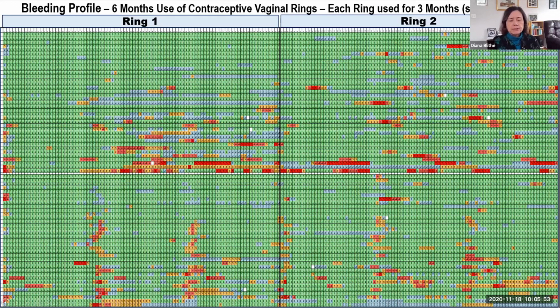And I only wanted to demonstrate this because we have the best of intentions to try to give women what they want, but when we give them the chemicals or the hormones that we think will produce a specific pattern, they may not react to it in the way that is typical. Not clear what typical is when you see all these differences, but you may not be able to give them amenorrhea if that's what they want, or they may have amenorrhea even if they don't want it. So just a little bit of the frustration of trying to use what we know about hormones to produce a pattern of bleeding and not being able to do it the same for every woman is what we face, and it's a challenge. So that's pretty much what I wanted to say.